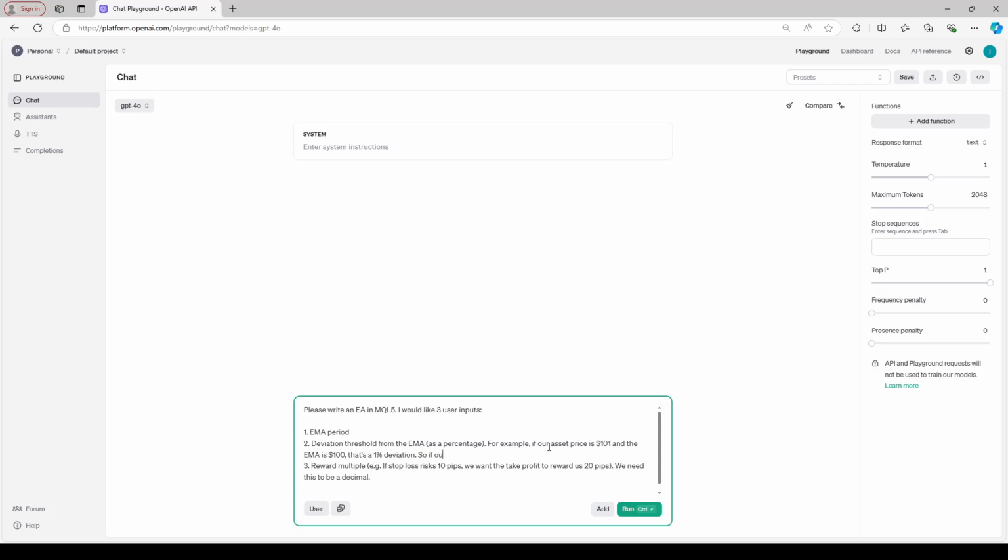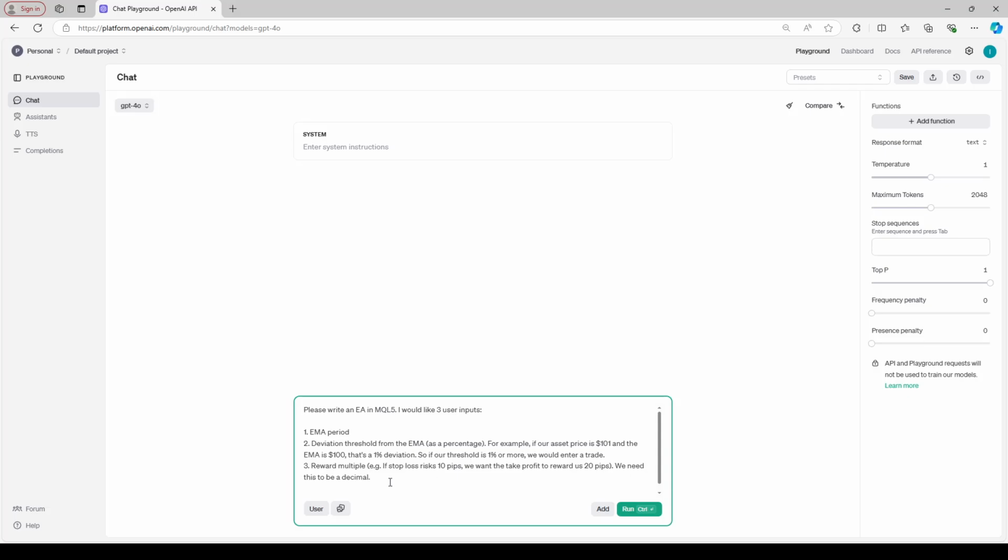So if the threshold is 1%, we would enter a trade. So 1% or more.